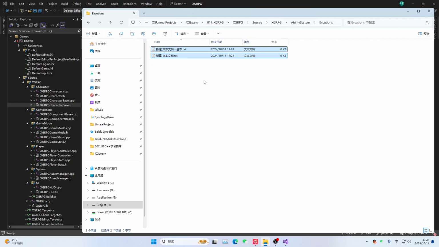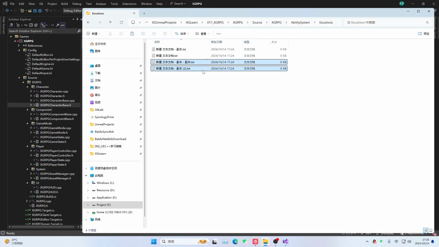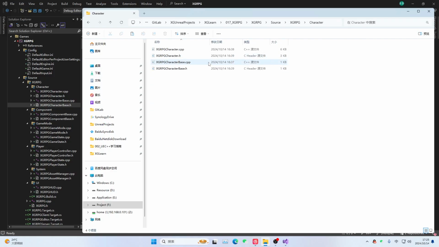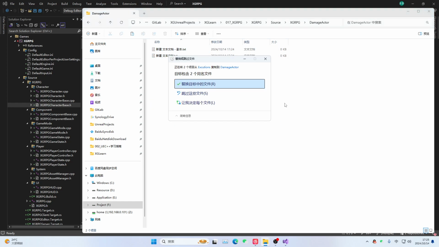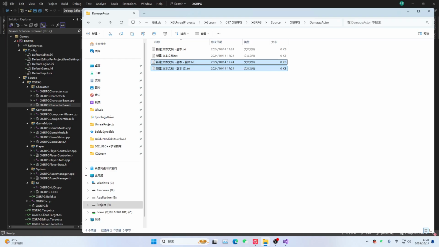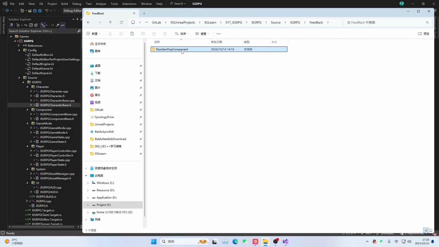But don't rush just yet. You can skip it for now. It's fine. Okay. Good. So we'll stuff it in here. And then I think the character part should be fine. We don't have the UI yet, but this damage actors pi. There might be more later. We'll just stuff it in. We'll spend a few dozen seconds handling it. I was about to make it really complicated. And then this, there should be some more things in the feedback. Let's paste it.